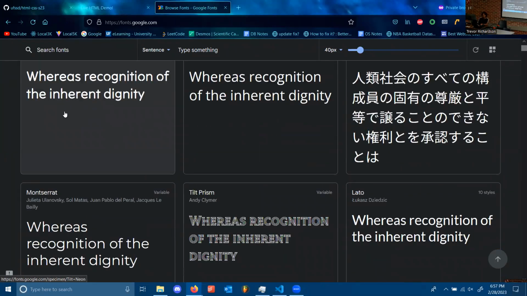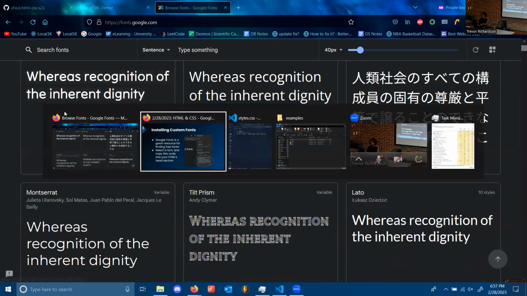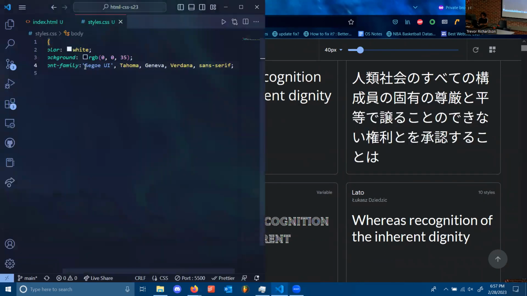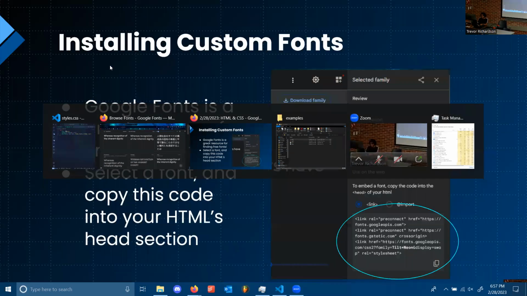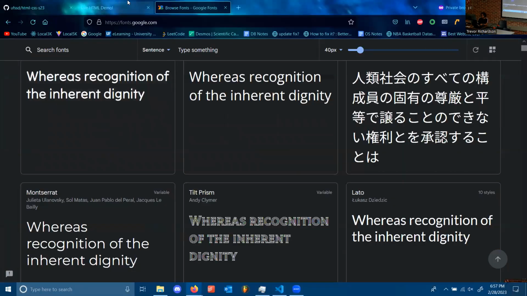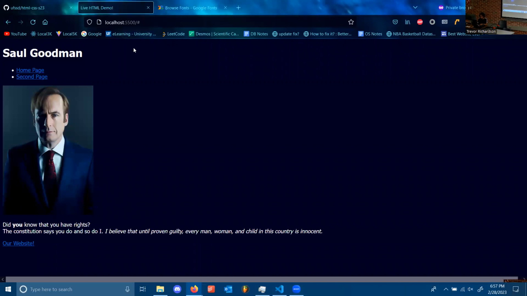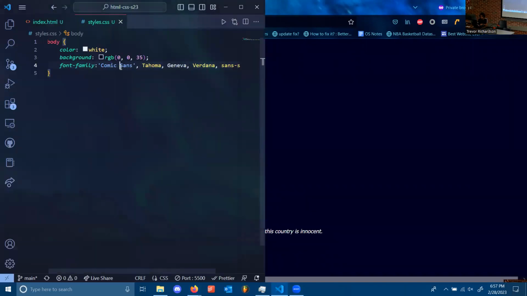actually, Comic Sans should work by default. You don't have to import it. So actually, I'm gonna go ahead and replace it with this. Did I not spell that right?